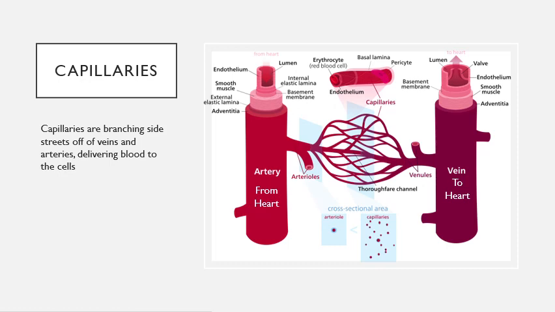So there's gases diffusing here, but they're moving very fast. You can do a circuit of the body in, I think, 60 seconds, 2 circuits. So basically through the heart twice. No, through the lungs twice. Anyways, then you end up turning off, going into these side streets, and slowing down. That allows for a lot of diffusion of oxygen into the red blood cells and carbon dioxide out of the red blood cells. Then they get back to the vein on the other side and start moving back toward the lungs and the heart.